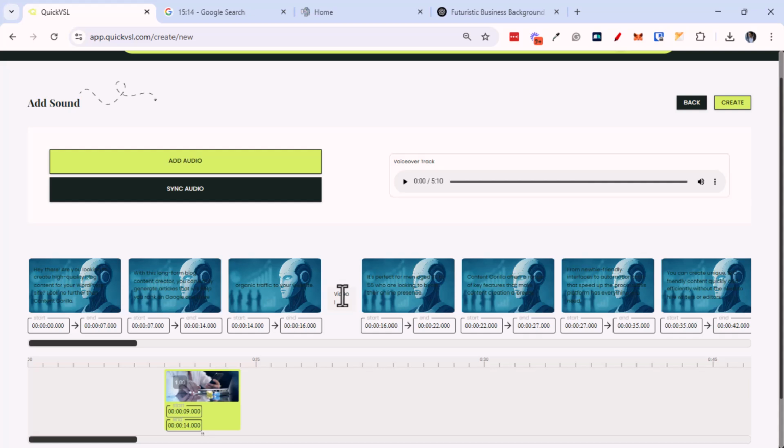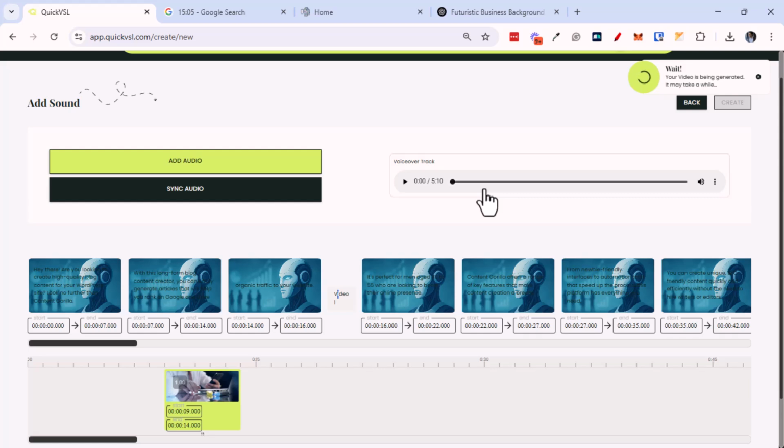But again, bear in mind, the demo has nothing to do with Content Gorilla. I just picked a random one from my computer. But that's where you can show a demo. And let's go ahead and create. So now this is going to take a few minutes because the video rendering happens behind the scenes. And once it's done, I'll show you what else I can do with it. So we'll wait for this to be finished.